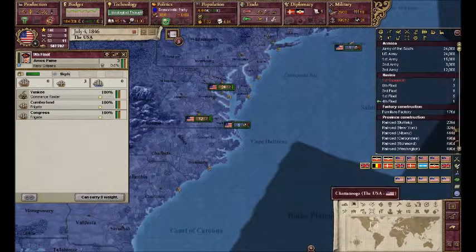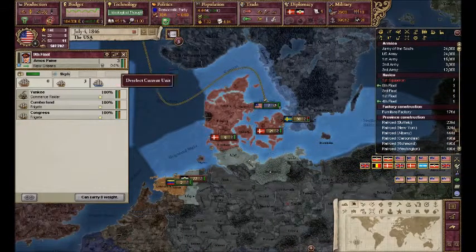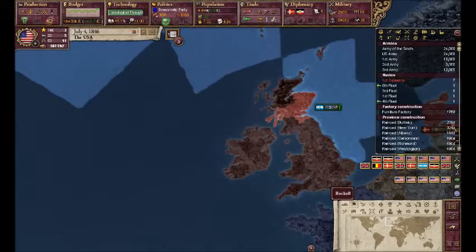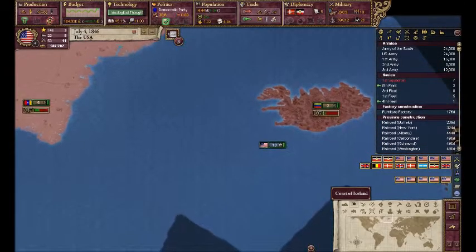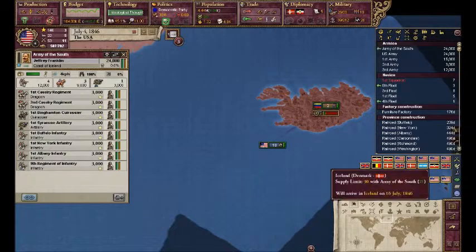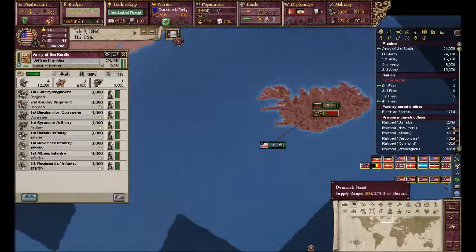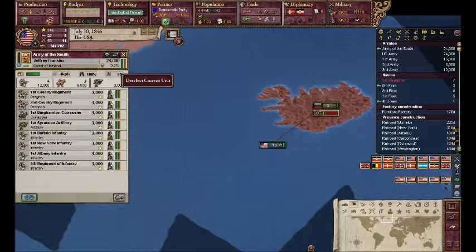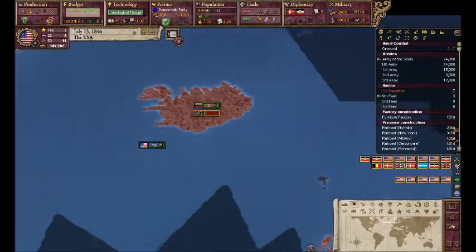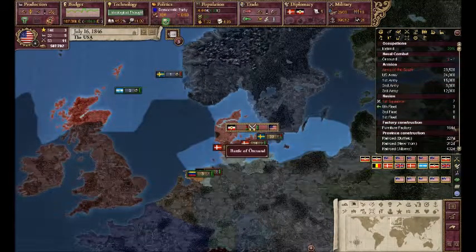Okay. This is bad. Because now we have no... Our navy, our whole plan, just died. Alright, we're fine. Send these guys. I don't want to send them over there. I think they start taking attrition when they get into a battle. And that's why I was so messed up, because they got into a battle and I didn't think of that.